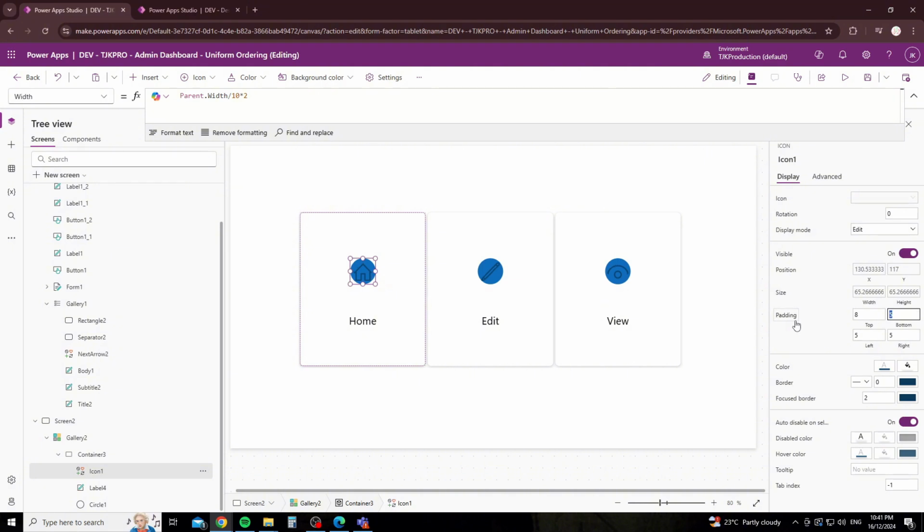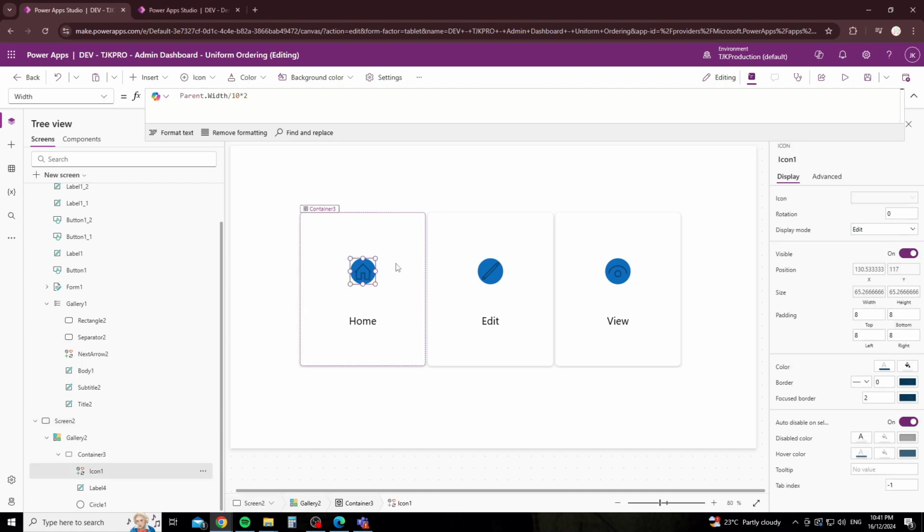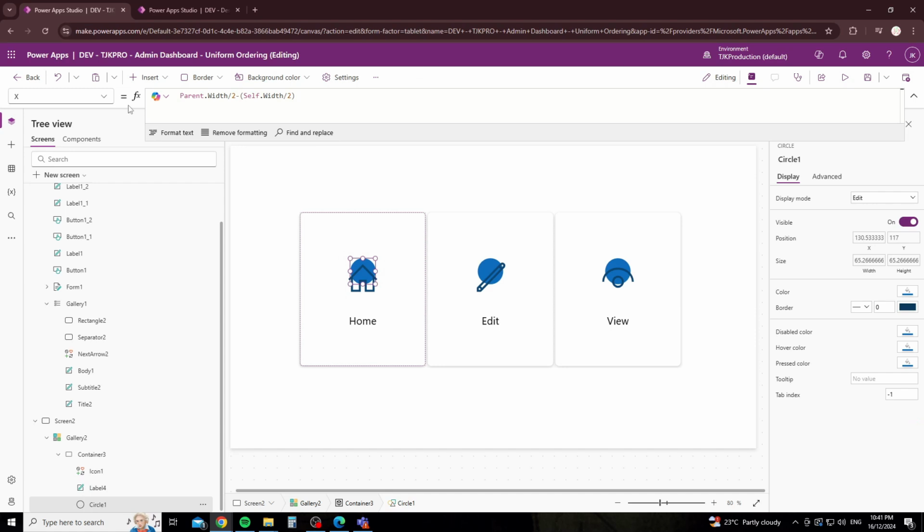So we'll just do another. We'll do 8 in total. And now that looks a lot better. It's obviously not a really good size, so I want to look at sizing it up a bit. So I'm going to go 3 instead. And then I'll do the same for the circle. Go 3, and then we know that's going to be the same. Like it's going to be equal to the same spot.